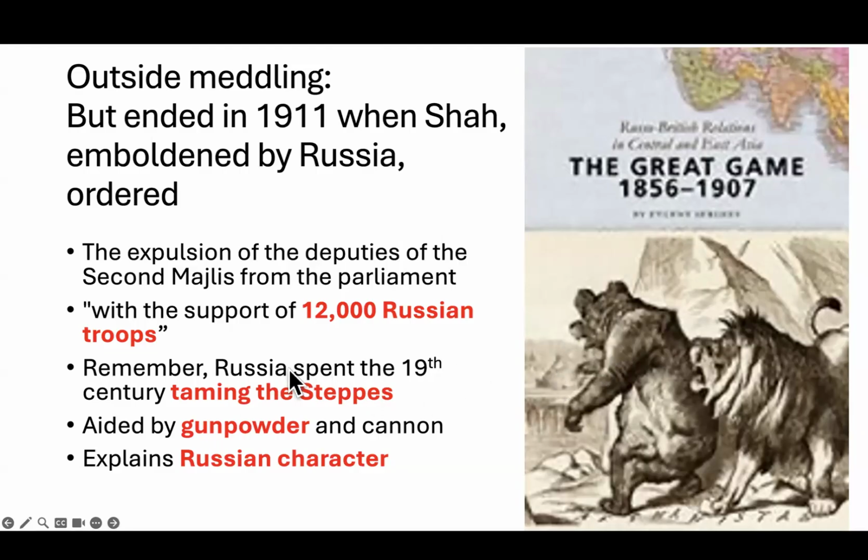And if we have time at the end, I want to talk about one Russian contribution to civilization. This is a very big picture: the taming of the steppes. That started after they got a boost in self-confidence by helping defeat Napoleon, and they turned their eyes south to the steppes. And over the 19th century, they pretty much tamed the steppes.